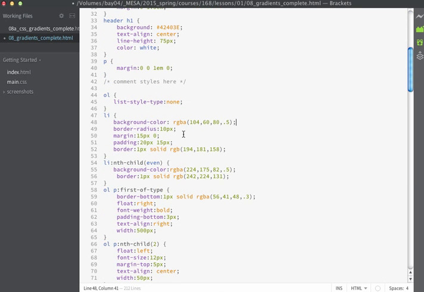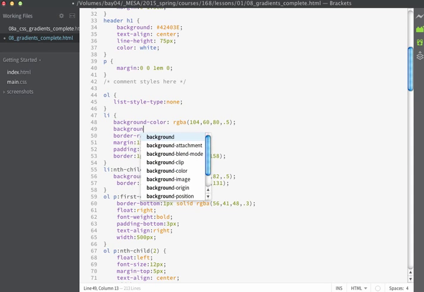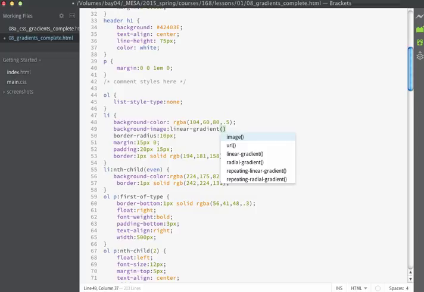So to add this frosted gradient to the file that we're using, I'm going to add this property to my list item that I already have. I'll leave the background color here because I want this to be the fallback content, so in case the gradient is supported, at least it will fill with the burgundy mauve color. I'm going to use the background image property, and I'm going to specify that I want to create a linear gradient, and then inside of the parentheses I'm going to pass on the colors that I want.